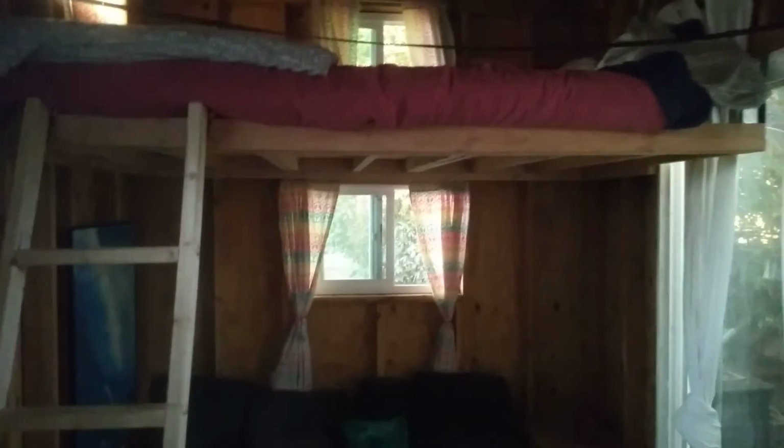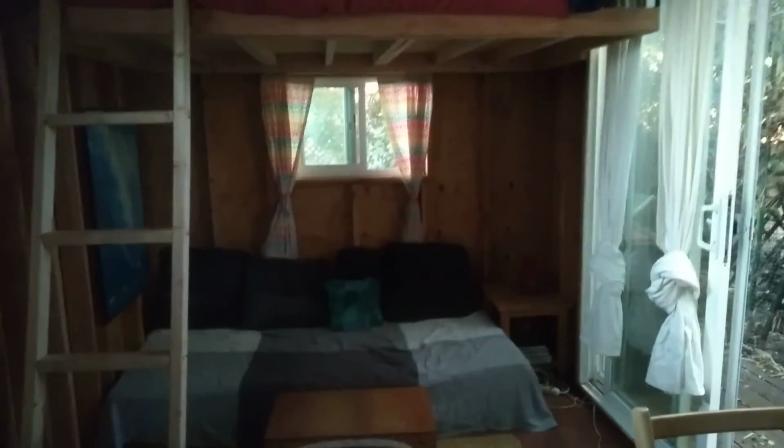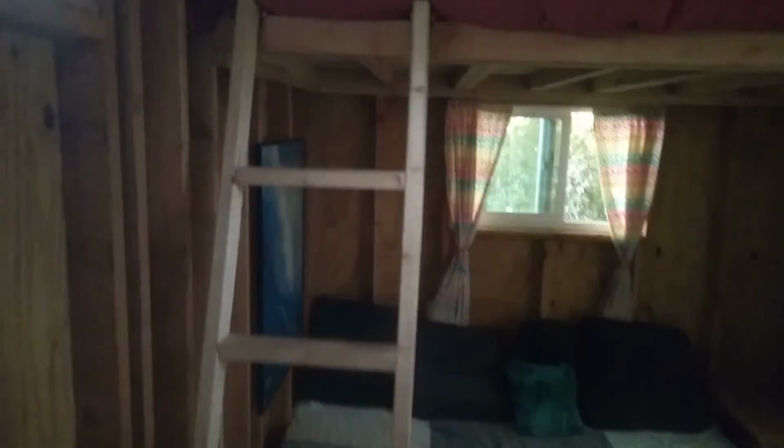All right, and here is the loft upstairs and a little couch downstairs. All right, I'll take you up. Alright, we put this line here so nobody would accidentally fall out.